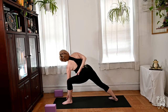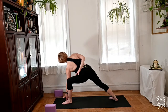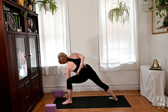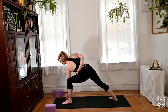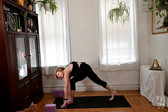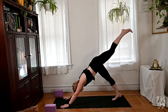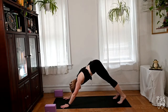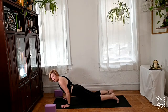Let the breath move. Let's give it one more breath. Looking down at your left foot, lower both hands to the mat, down dog split, lift the left leg high. You're holding and flowing through, or lower the left foot and flow, or hold your downward facing dog.